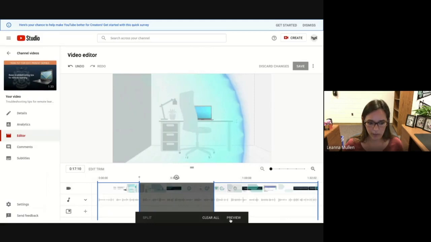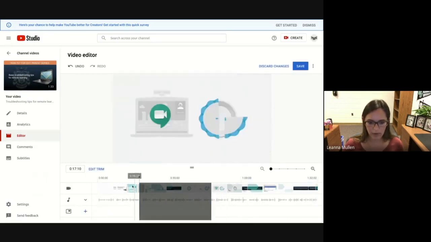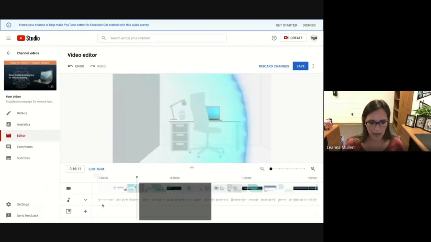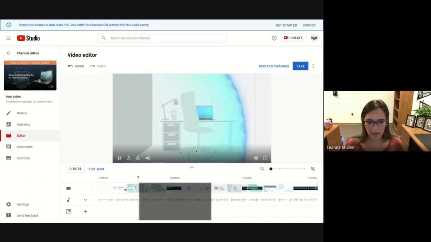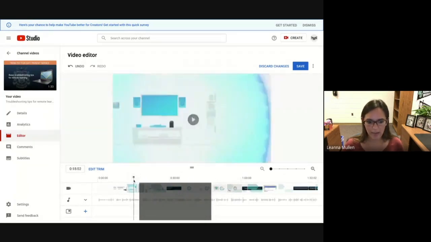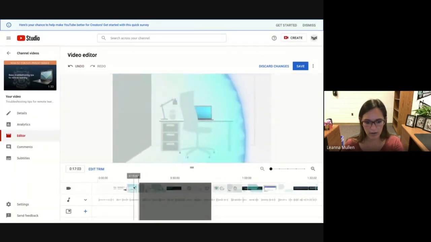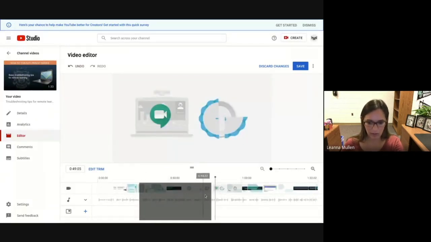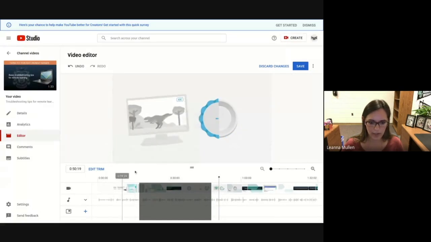You can preview it to make sure that it worked right, which I recommend doing anyway. And then you'd be able to play it and make sure that it skips. You see what happened there? Watch the timeline. It jumps from one part right to the end. So you would decide if that works for you the way you wanted, and then you'll hit save for the changes to save. But again, the changes won't look that way right away.